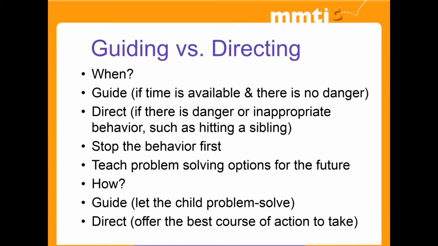So guiding is helping the child process different possibilities and then evaluating their action, their final selection, for its reasonableness and its importance. So when there's an inappropriate behavior or a danger behavior, you, of course, are going to stop it first. But if we want them to have problem-solving options for the future, then we have to do more of the guiding. And so many times I don't even think parents are aware how directive they're being or how easily they're solving the problems for their child.